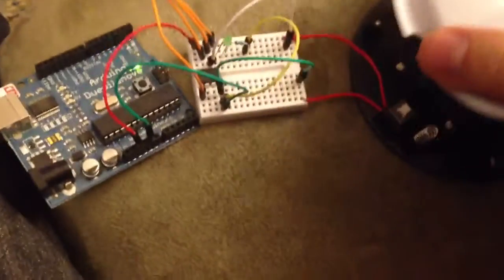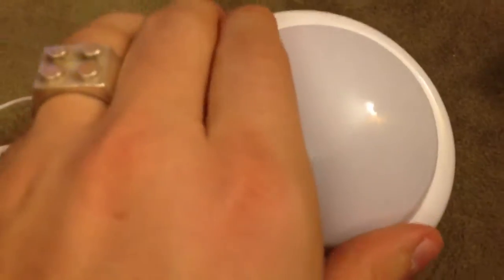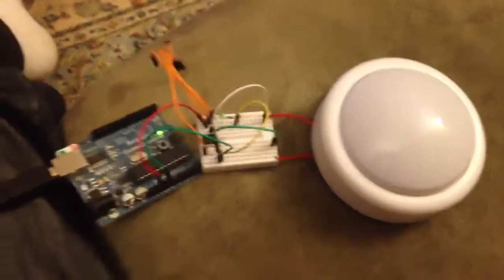And just for a little demo of how this should all go together. How should it all go together? Maybe I'll do it like this. I'm going to put the thing in here. Camera goes all over the place. And like that. So, it's got a nice big button for Molly to press, and all she has to do is smush her nose on there, and it'll ring the doorbell.